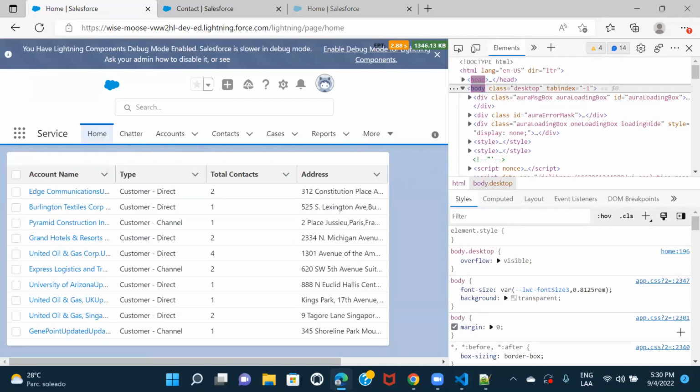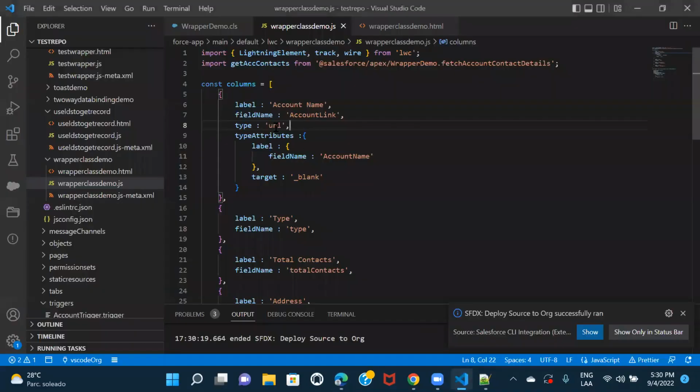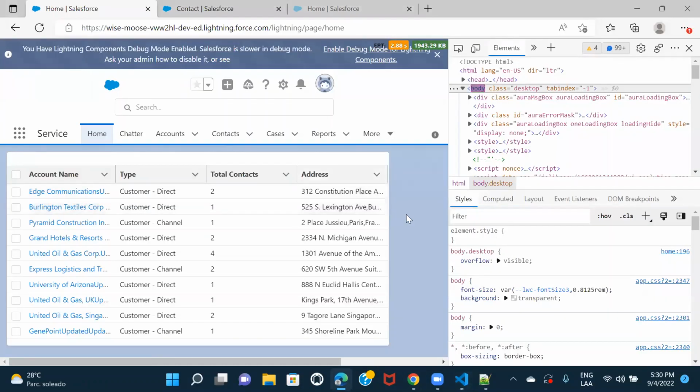Yes, so the problem was that we had given the URL in capitals, right? This is how it takes it, because it is case sensitive, since these are the predefined types that they have. So this is what made the difference. Okay, so this is how you can use wrapper classes in your LWC component.